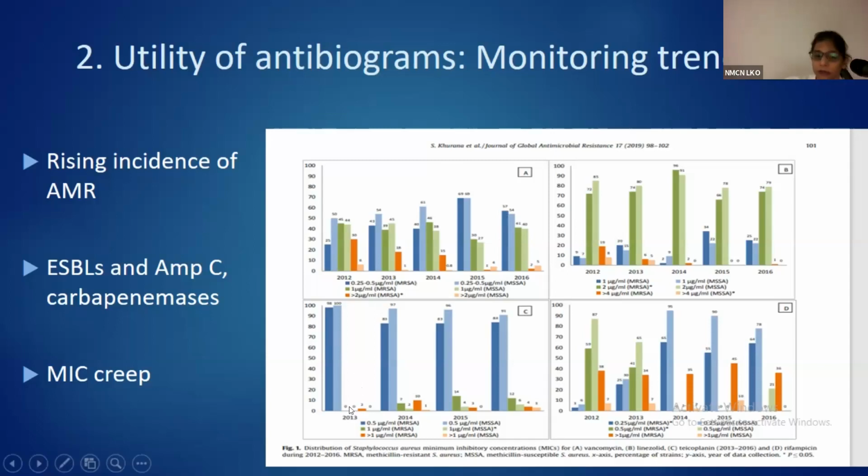Now, if we look at teicoplanin, starting in 2013, we have a good number of dark blue isolates. These are 94 in number, which means these are MRSA isolates with an MIC of 0.5 microgram per ml, which are in the susceptible range only. But if we look over time, in the year 2015 and after that, these blue ones have decreased and the green and orange ones have increased. The green and orange ones are the isolates with increasing MIC. So from blue, it is shifting to more green and more red. That means there is MIC creep over these years, MIC slowly, gradually increasing. So this is also one thing which we can interpret from an antibiogram by looking at the MICs during the years.